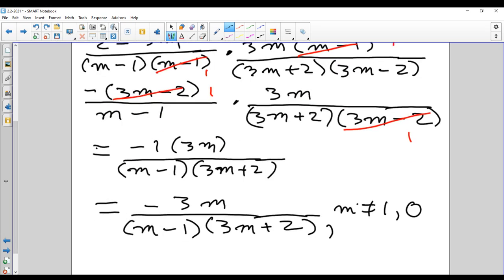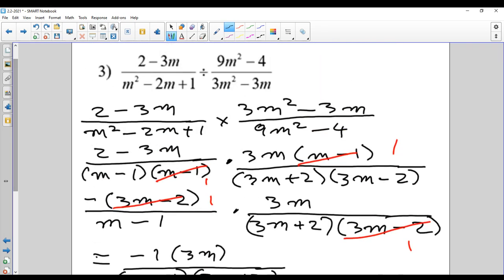There is another number, though, that nobody has come up with yet. Thank you. Negative 2 over 3, but there's another one. It's plus and minus 2 over 3. Because of the 3m plus 2 and the 3m minus 2, that's where that 2 over 3 comes from. Set those both equal to 0. Use a zero product law. I think we covered them all. I'll double check here. Yeah, looks like we have.